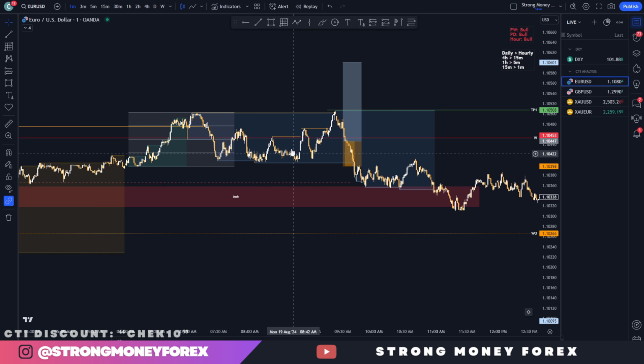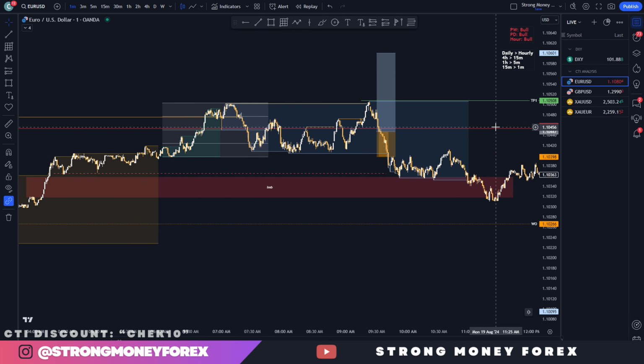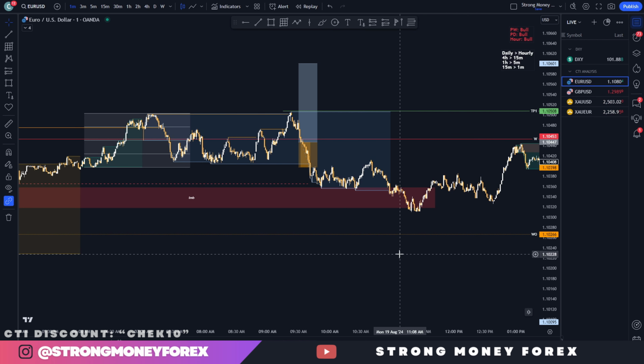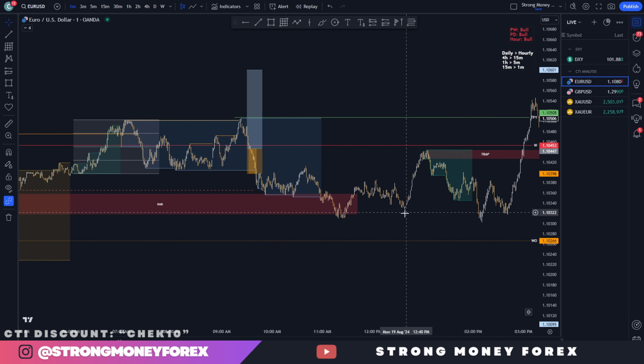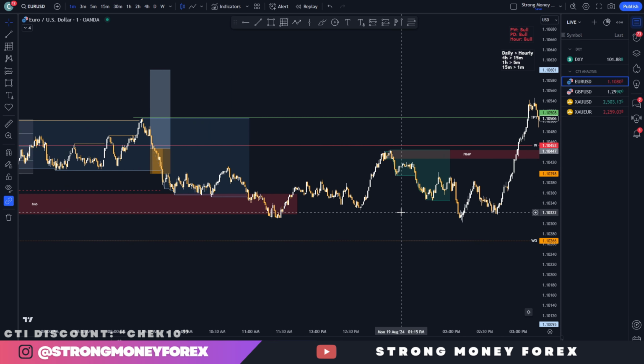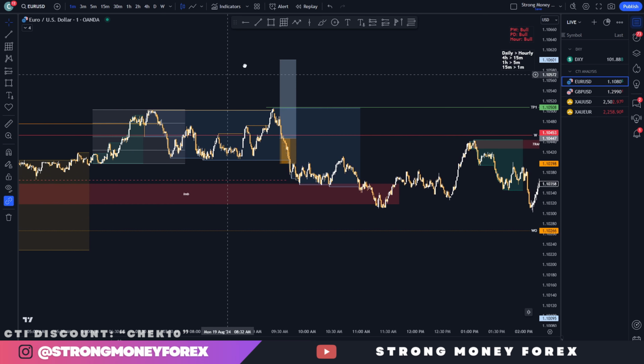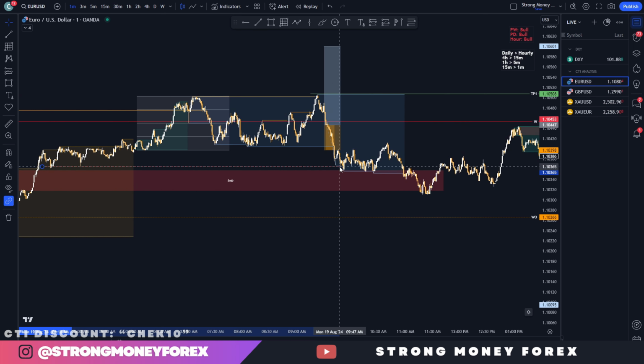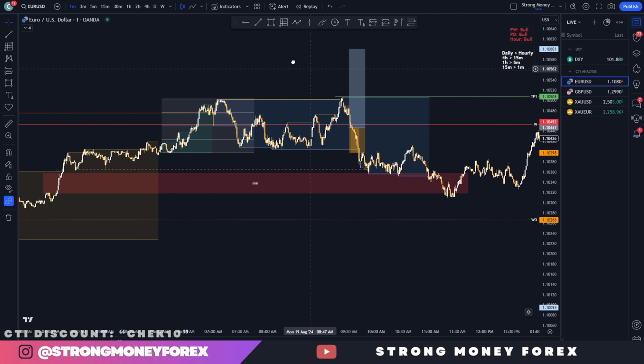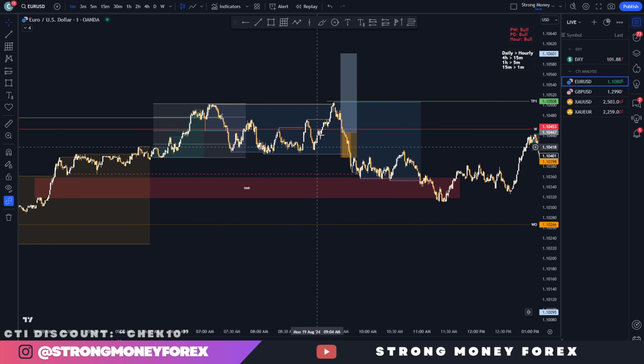I will still probably take this trade again, because if it wasn't for that weekly level that we've got there, then probably the trade would have worked out. Also, if it wasn't for the fact it was Monday, where liquidity is lower and there's less volume in the marketplace, then again, possibly that could have worked out. So look, it is what it is. It was a failed trade. If you caught the sells, well done. I'm not trying to rain on your parade at all, but just be conscious of the fact that that was a very high risk entry and you were trading against a lot of bullish momentum.